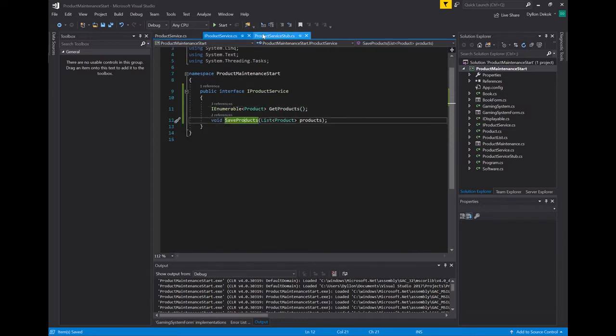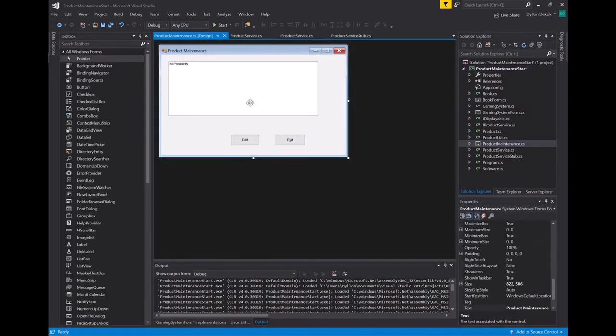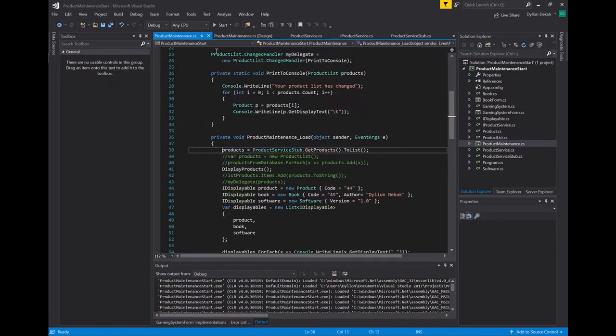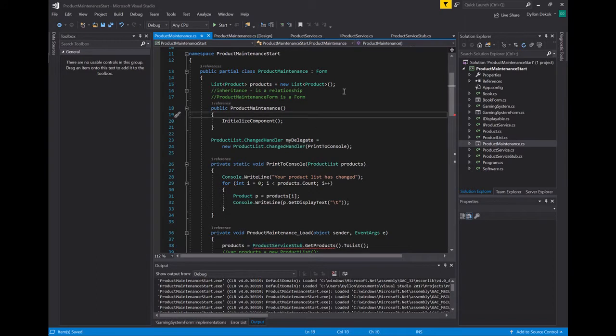So now, when I come to my main form, and I'm getting my products, what does it not like? Okay, because I need to initialize components.